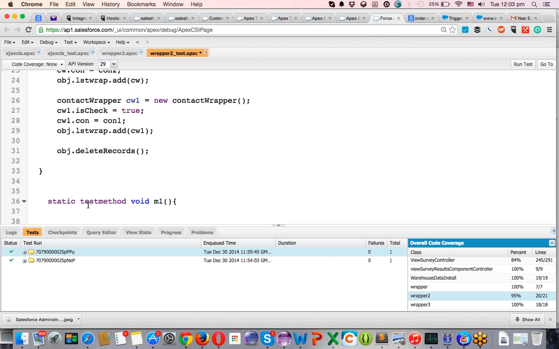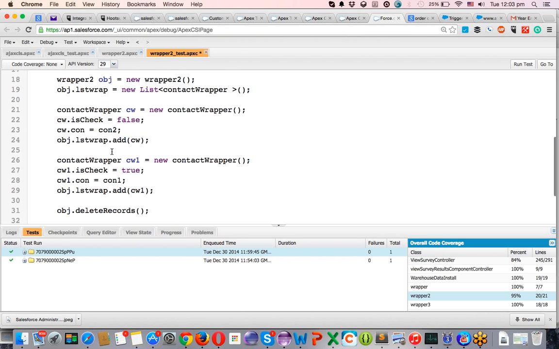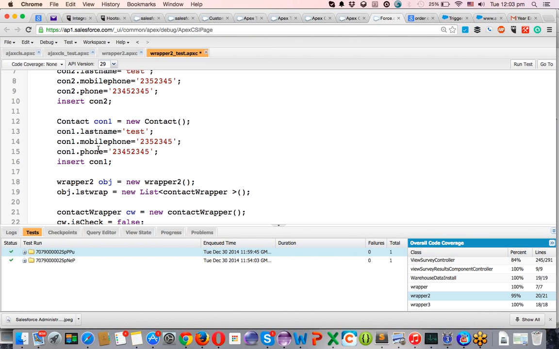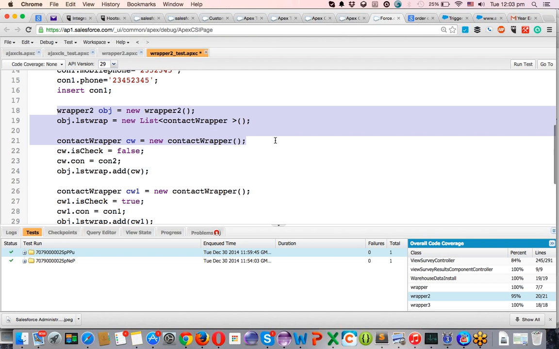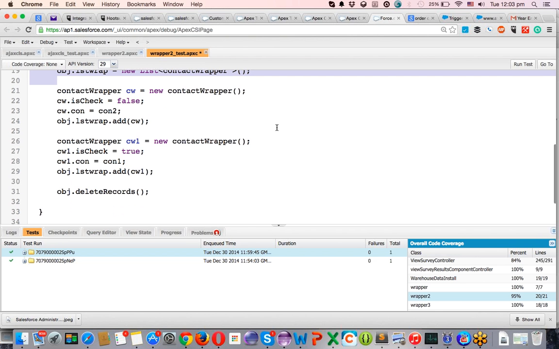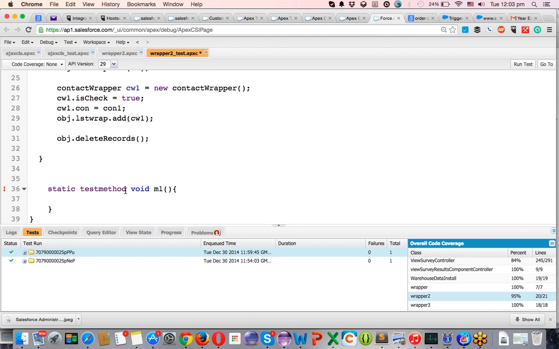Control V and I have to call this method. Okay.